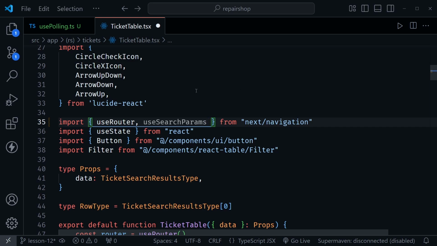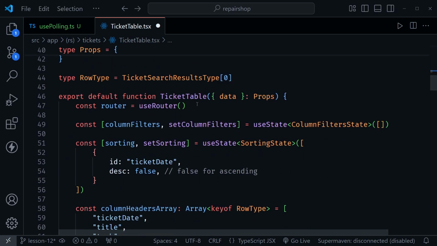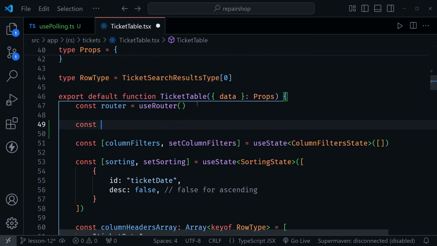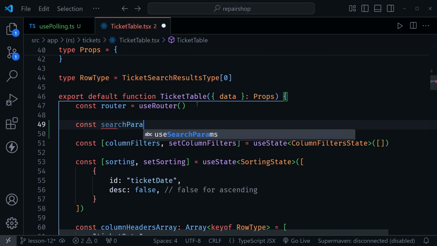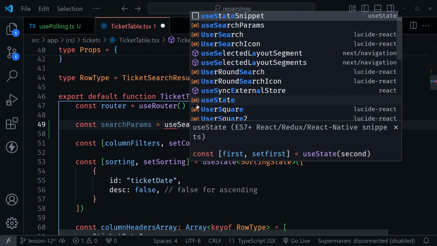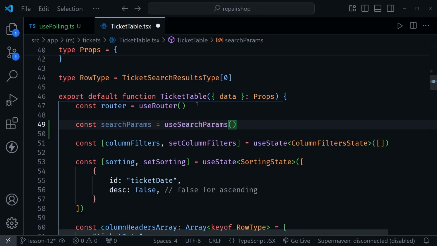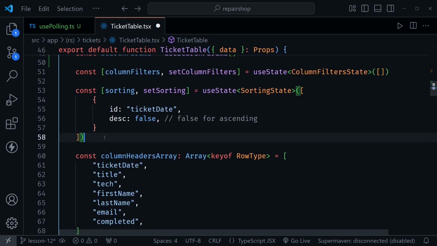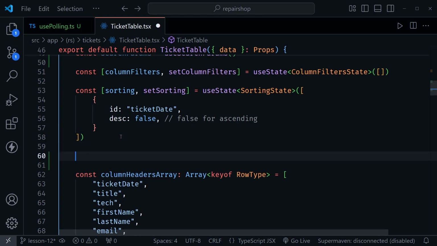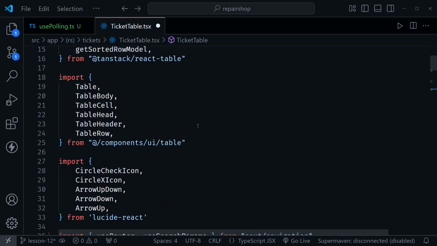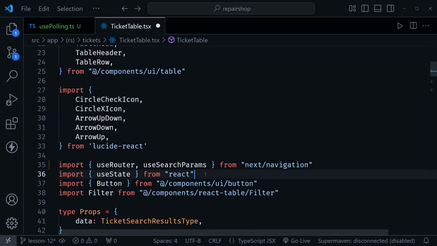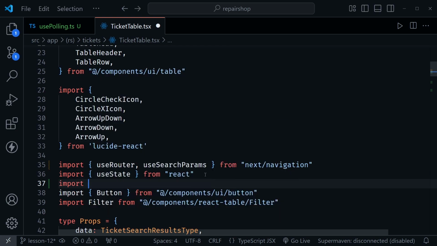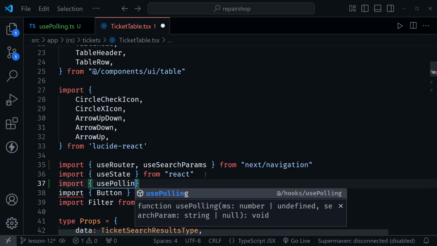Okay, with that hook imported, now let's go ahead and scroll down, and let's also call it here. So const searchParams equals useSearchParams. Now I prefer to go just a little bit lower after our other instances here of state, and then of course call it. I think we can here before the column helper header array and helper and all of that. So let's set it right here. And then, of course, we haven't imported usePolling yet either. So I guess I need to do that up here at the top. Let's just put it here by these other hooks. So I will import usePolling.